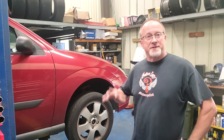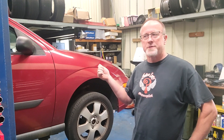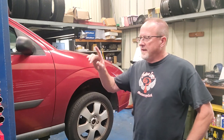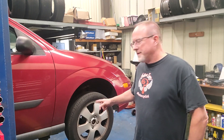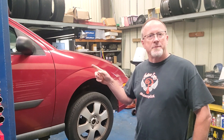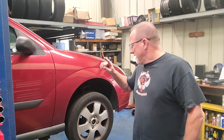As promised, today we're going to start a little series on a brake job on my daily. It's a 2001 Ford Focus ZX3 with the twin cam four-cylinder, I think it's two-liter, and the brakes are shot. I've been driving it for a while with all kinds of noise coming out of the back. The front rotors are just trashed. This thing's only got 60,000 miles on it. We bought it from a guy who never drove it, so it sat and sat, and that's what really destroys rotors — when they're allowed to rust and then wear that off, rust and wear that off. So we're going to pull the wheels off and do some brake work.